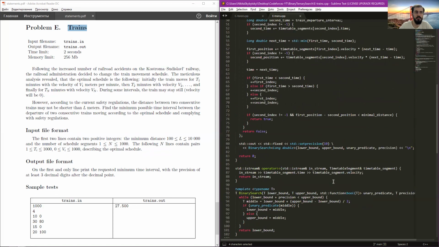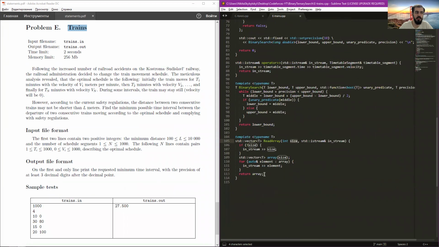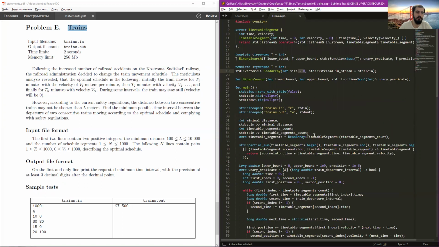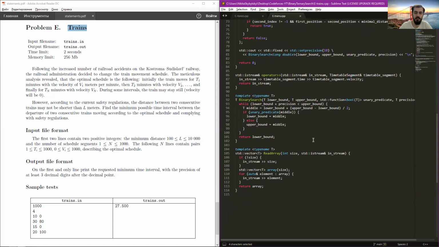If it's given some size, then it reads an array of the corresponding size. If you don't give a size, the size is 0 by default. I suppose you don't call read array with size 0 on purpose, so we can use 0 as a special value. And if it's 0, then we can read the size from the input as well.